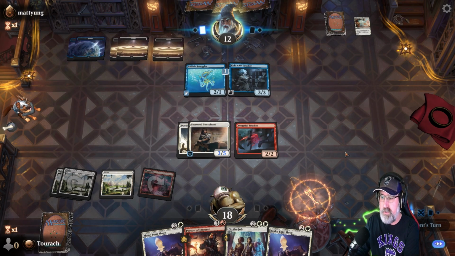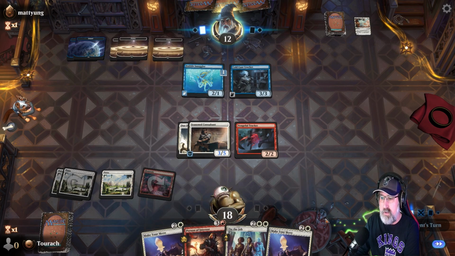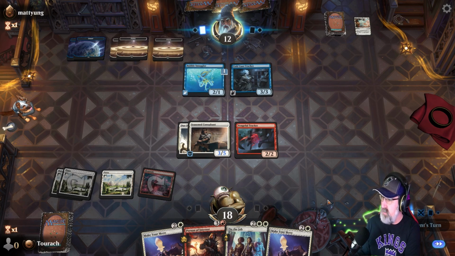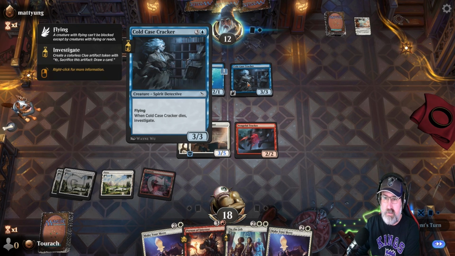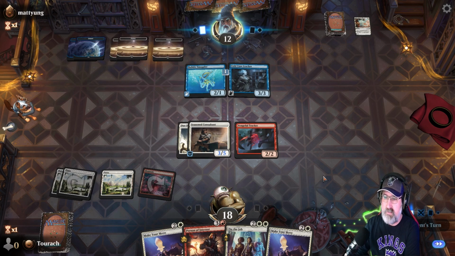There's the candlestick. And the dagger. All the clue pieces. The butler did it. Opponent. So what does this guy do? Case cracker. 3/3 flyer. When it dies, investigate.